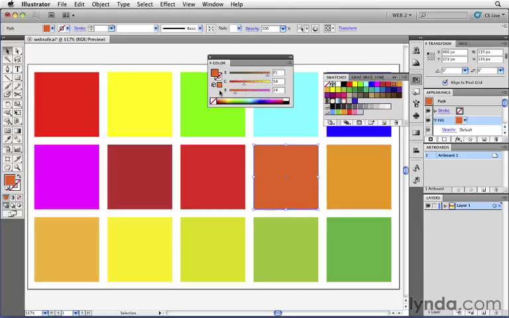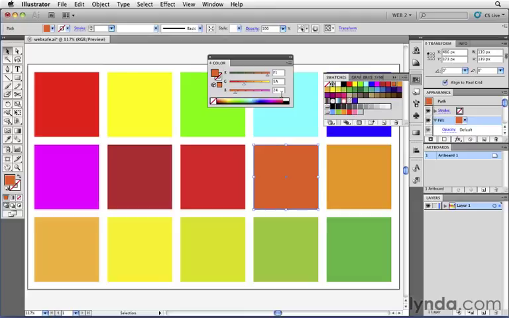Of course, like we discussed before, you can choose to use colors that are not snapped to this WebSafe palette. That's totally fine. But if you do want to actually have a WebSafe color, what you can do is click on this little icon right here, which will go ahead and now basically snap that color to the nearest WebSafe color. You can see that the color changed and shifted just a little bit, but now it's a WebSafe color that is guaranteed not to dither on a device. You can also see over here what those hexadecimal values are. You can press undo to go back to what it was before.